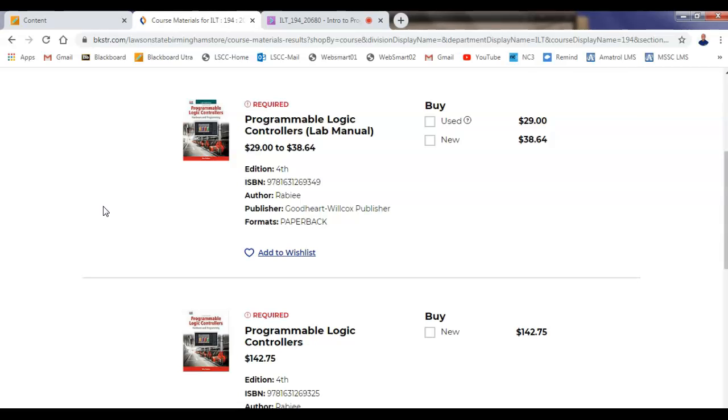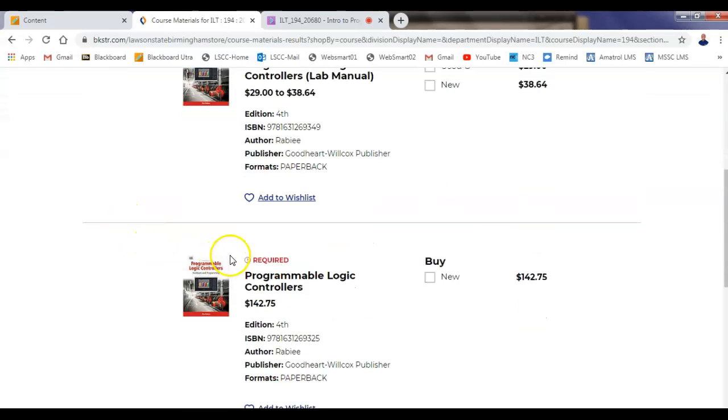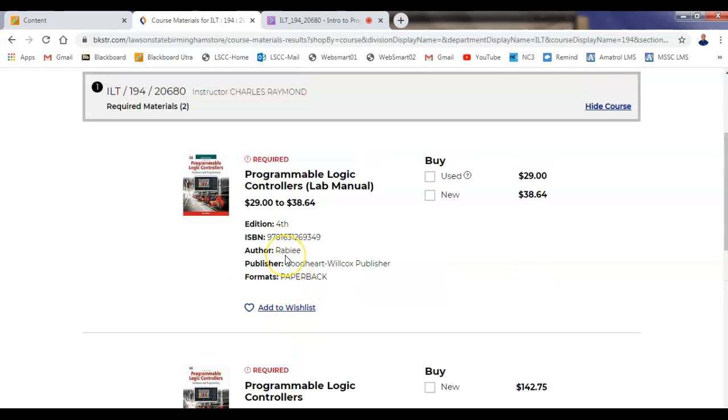You can buy the book used, but don't buy the lab manual used. If you buy the lab manual used and get into it, a lot of the labs are going to be gone, especially the first part. So we don't allow used lab books in this course. You can't rent the lab book either. You can rent the textbook if you want to, but don't rent the lab book, because you have to turn these labs in. The pages in the lab book are perforated, and you have to tear them out and turn them in.